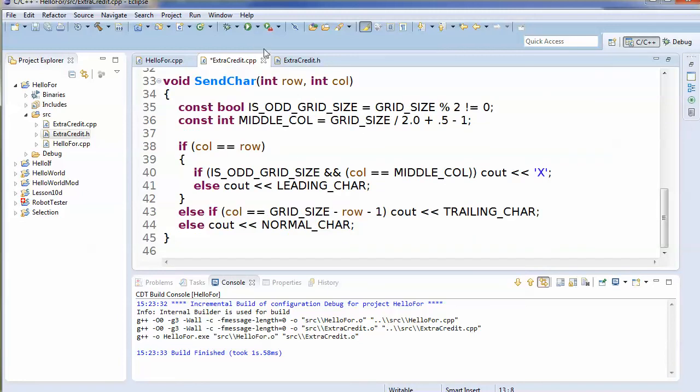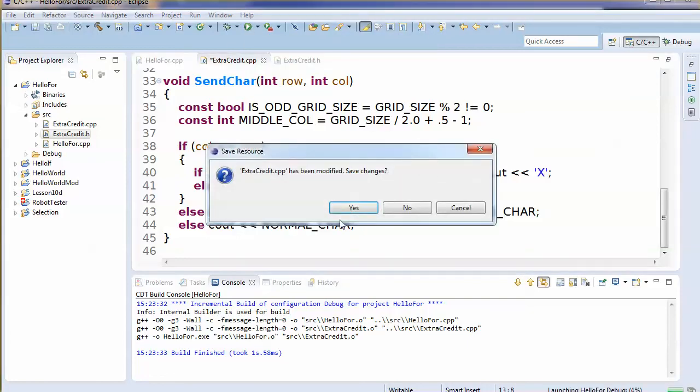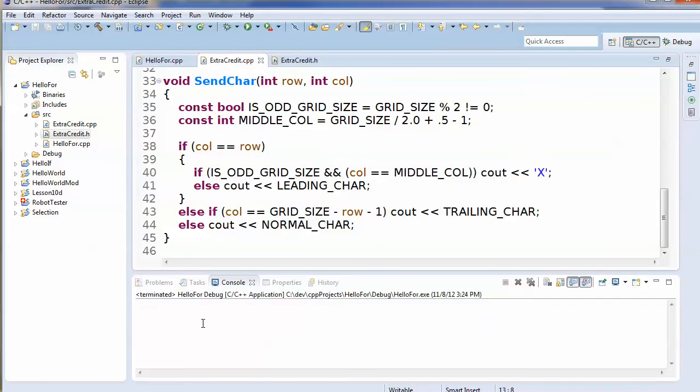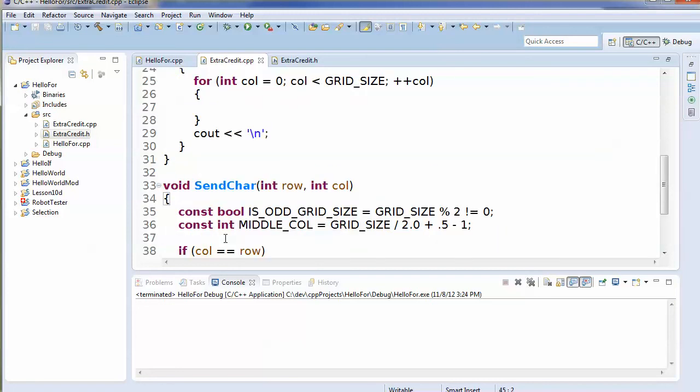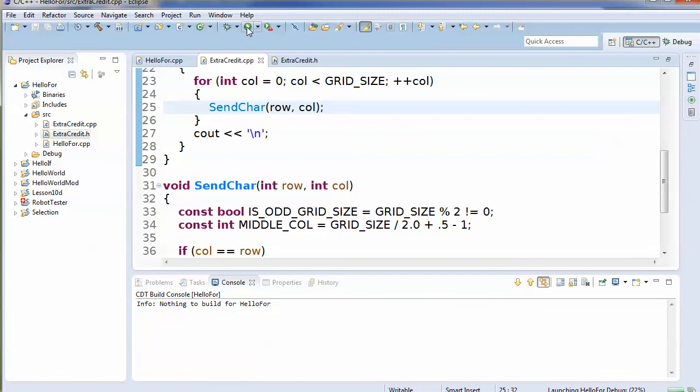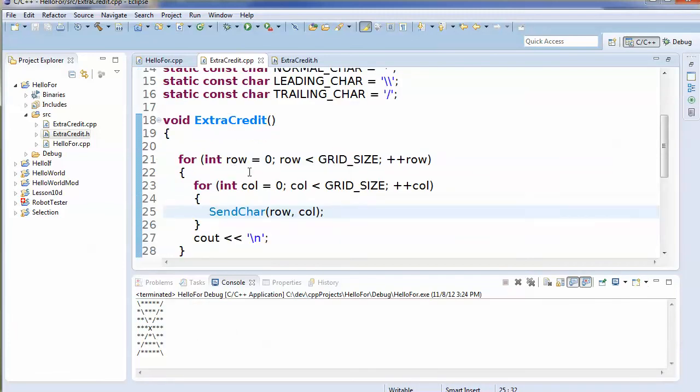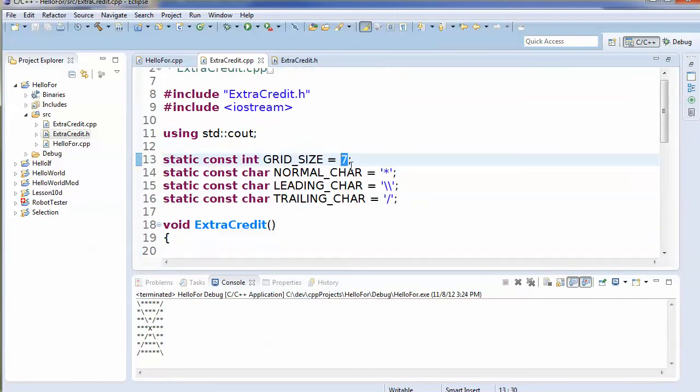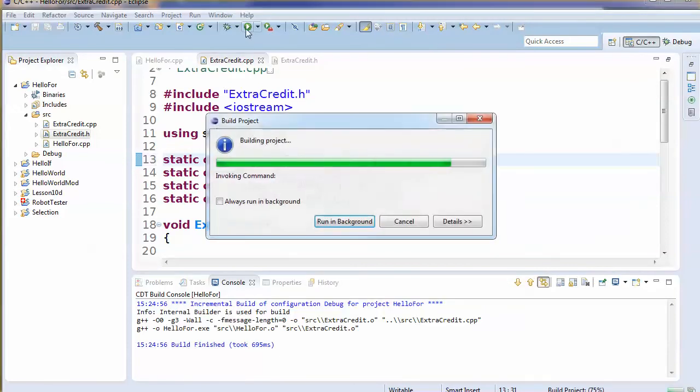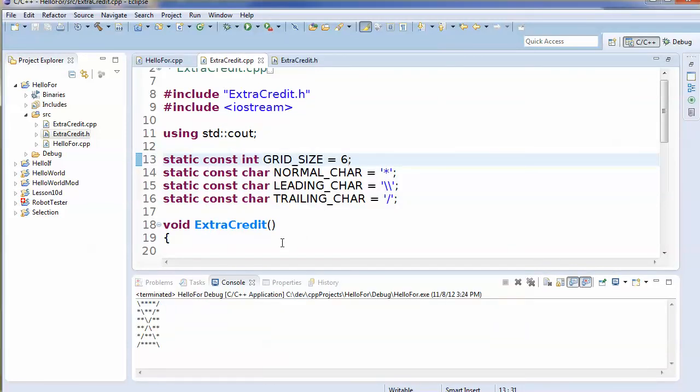Okay, so we're refactoring again. We're not trying to change behavior anymore because we've already done our X, so we just want to make sure that everything still works the same. And it doesn't, and that's because I forgot to actually call it here. So you want to put send car, and you want to pass in the right order the row and the column, just like that. And I should be able to rebuild that, and then run that, and now we're good. And really, let's just check that we haven't broken anything in the even case either. And that still looks good.